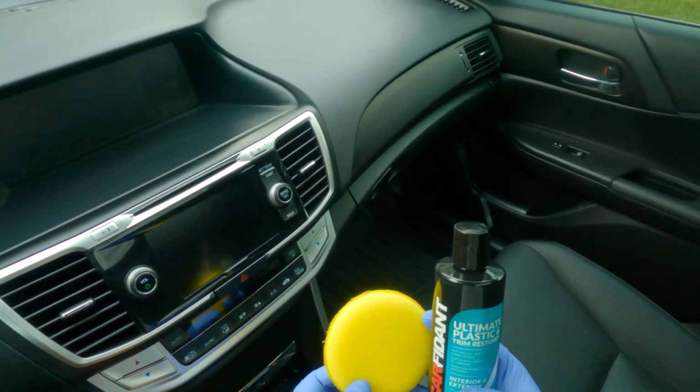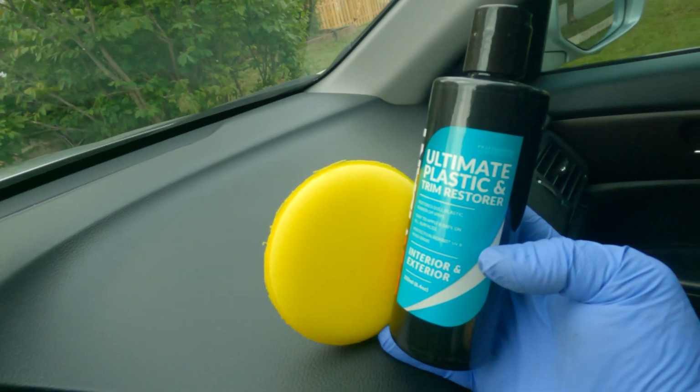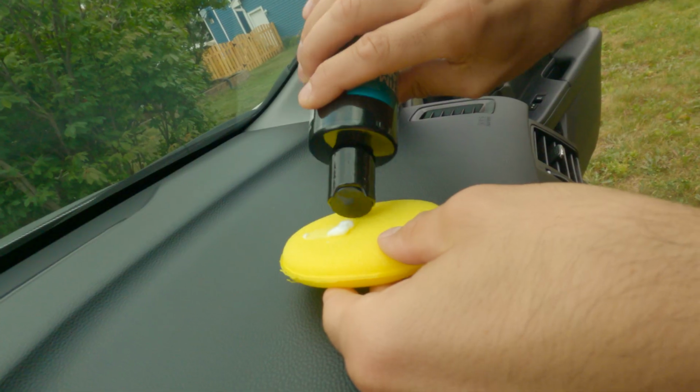Let's apply the product. This area here from the sun is looking like it's whiting out. Four different products have been used to try to restore this. Let's see if this thing really works.